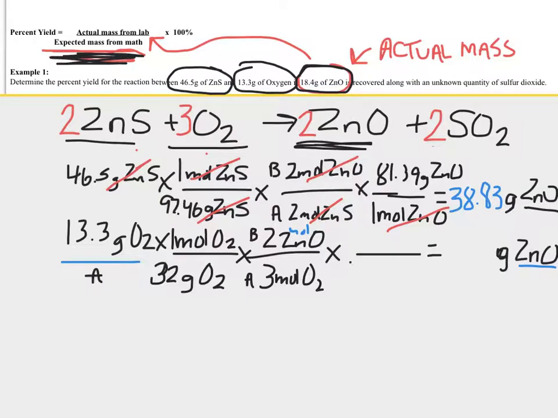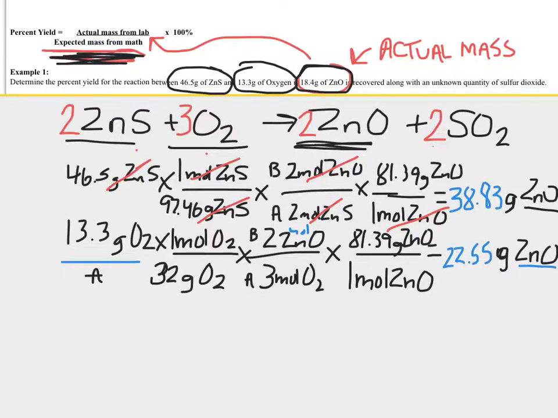And now I want to get rid of my moles of zinc oxide, and I want to turn that into the mass of zinc oxide. In this case, we know from earlier up above, it's 81.39 grams of zinc oxide for every mole of zinc oxide. Now, if I calculate that out, remember, multiply the top, divide by the bottom, I end up getting about 22.55 grams. All right, so now here's the big reasoning.